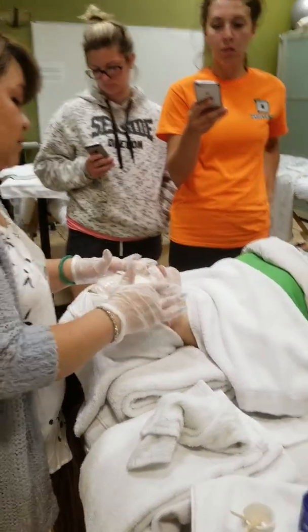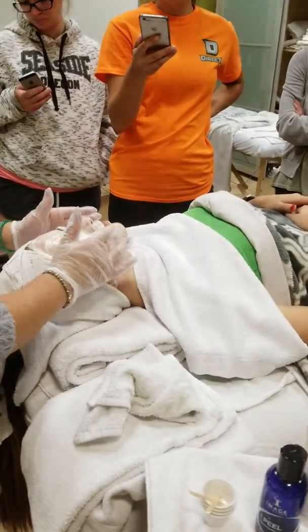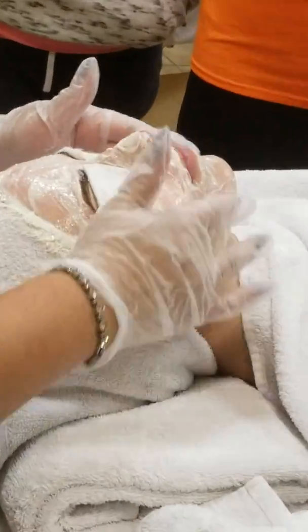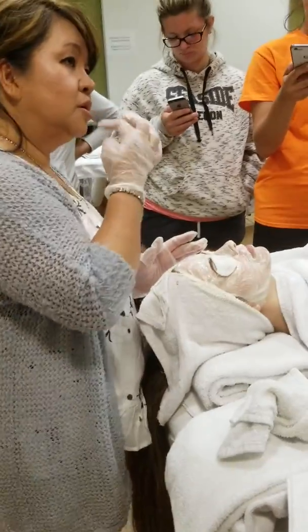Okay, so I'm going to massage it for 1. Now, if somebody said they were more irritable in certain areas, you wouldn't massage it at all around those areas. Okay. So always keep in mind that our face has different reactions, especially around maybe the lip area right here, chin. Those are sometimes our sensitive areas.